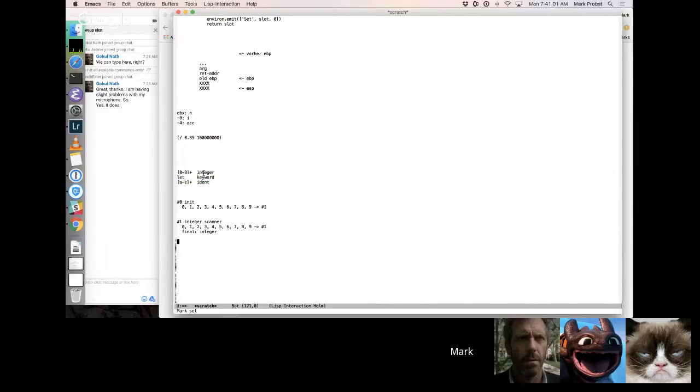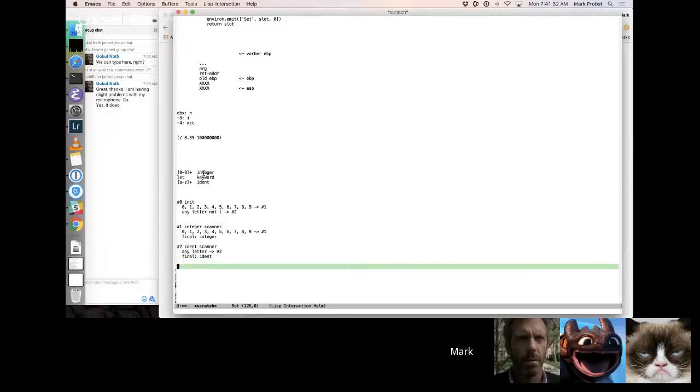So if we see any letter that is not L, then we can go to, let's say, state number 2, and state number 2 is the identifier scanner. And the identifier scanner would go any letter, keep scanning an identifier, right? But also, if there's no more letters, we're done. Identifier.